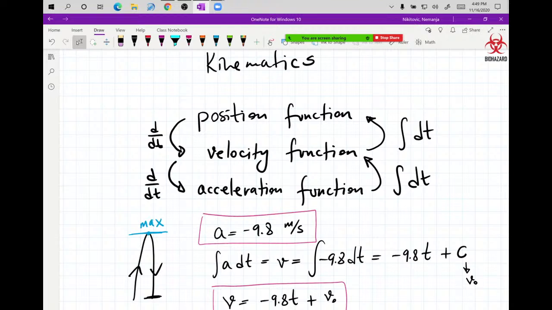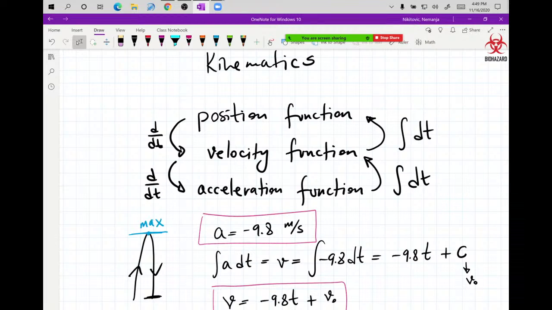Given acceleration, integrate twice to get the other two. Given position, you differentiate twice to get the other two, because that's what the diagram shows. I mean, it's not because the diagram shows it, it's because that's the law of nature and mathematics and physics. The fact that I wrote this as some kind of guide is not the reason why these things work in nature. That was kind of silly.